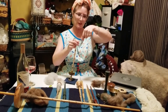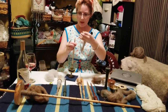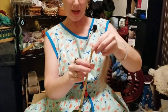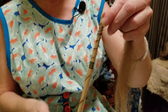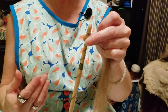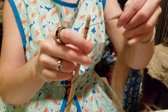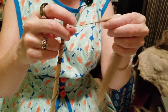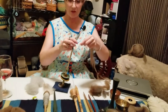Now, the one thing that you need to watch out for when you are doing support spindles is if you start to get this happening up at the top. If you start to get a bunch up at the top, the whole idea behind a support spindle is you're supporting it and you're essentially spinning off the tip, just like you would with a great wheel, a penguin wheel, or a quill. If you get this happening up at the top and it starts to slip, you're not going to get good twist and it's going to be much harder to get a consistent yarn.